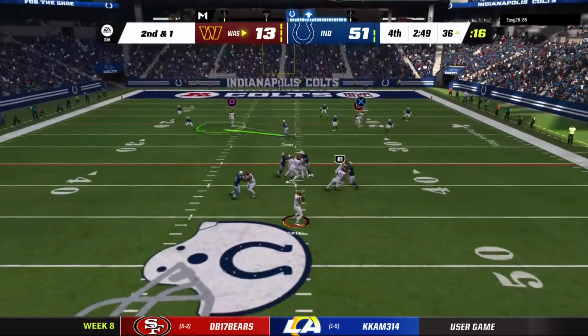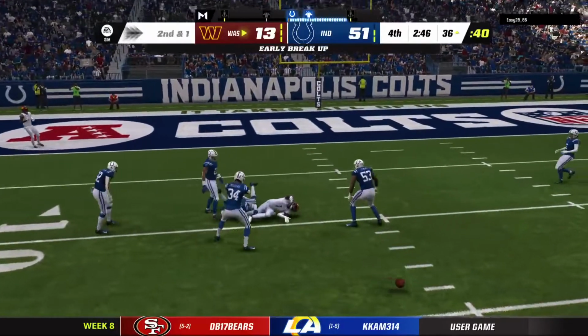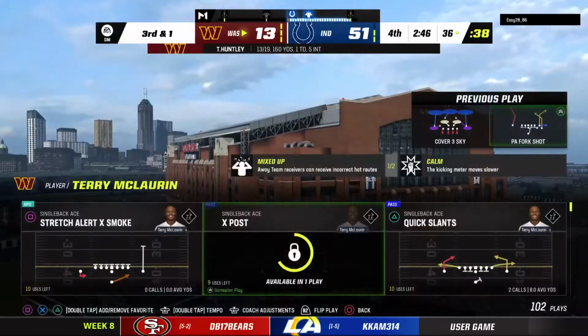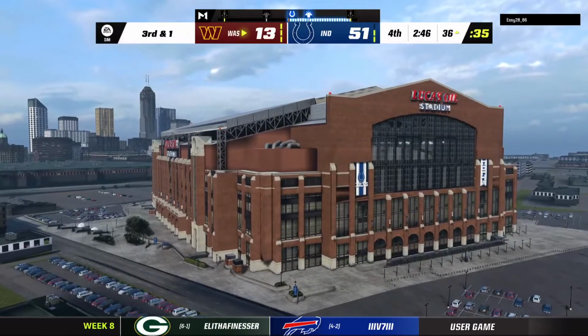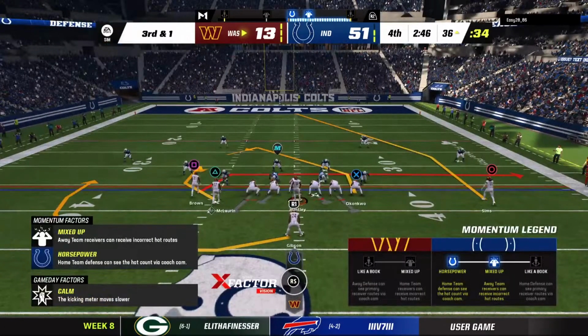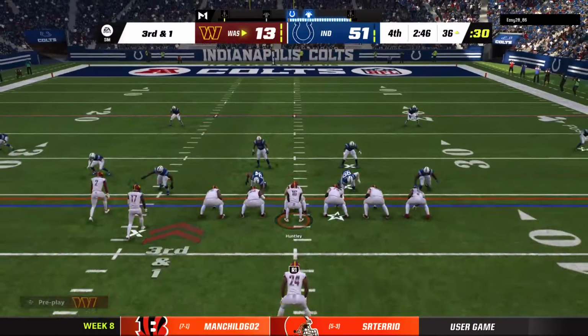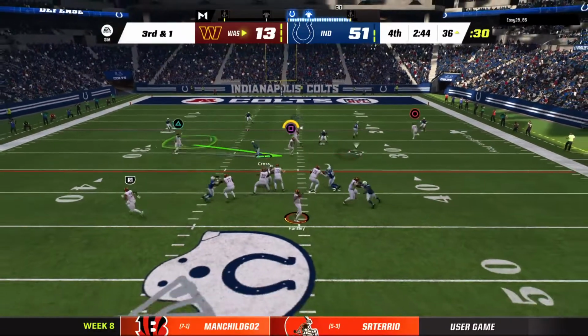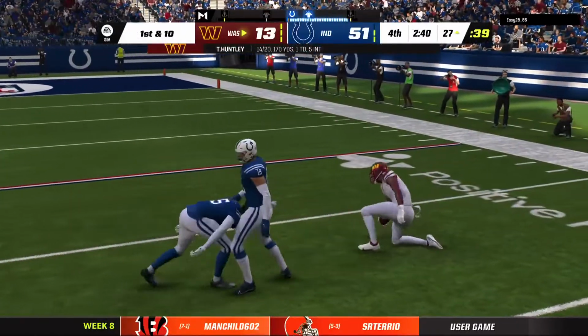Off play action, Huntley. And he's just throwing the ball up for grabs now. Fortunately, that one going to fall incomplete. They lead big, and a major part of that has been how they've taken their play to a whole new level this second half. No points allowed since the break, and you can add another incompletion to the total number that they forced in this runaway contest.